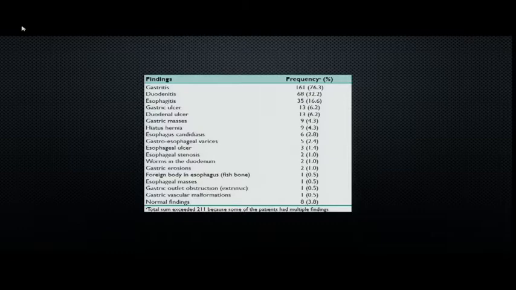What do you find at EGD? This is a busy service. This is a surgical service, actually. It talks about what they found during EGD. Now, this is the non-hospitalized patients. Obviously, the hospitalized patients, you're probably going to have a higher find factor. But gastritis is the most common. Duodenitis, so you look at the three top, they're all inflammation of the upper GI tract. Ulcer and malignancies are way down at the bottom. So we scope a lot of people. Do we find a lot? Not usually.